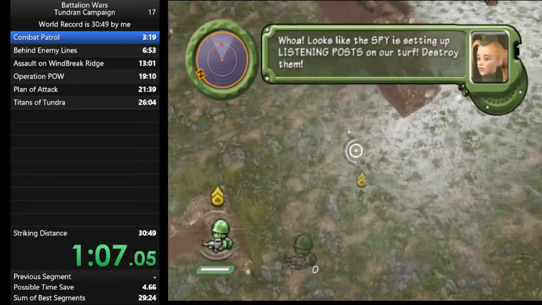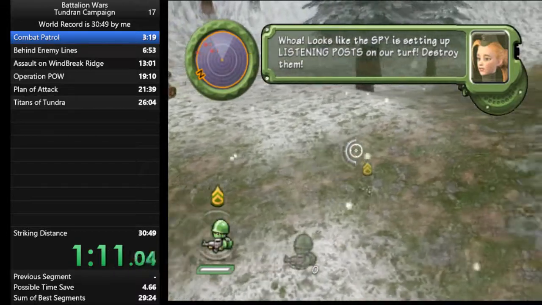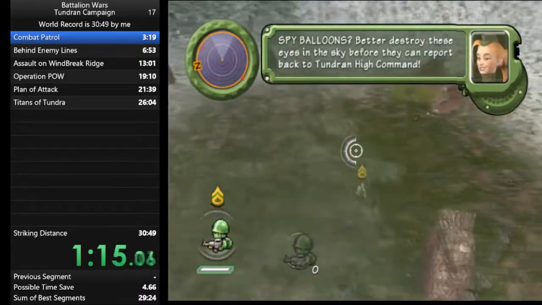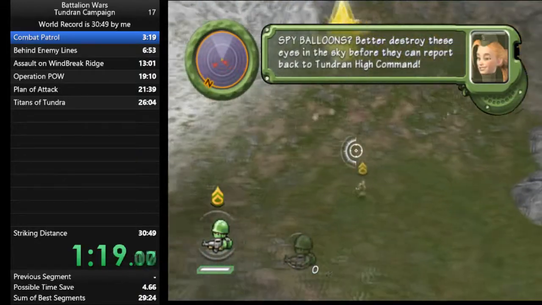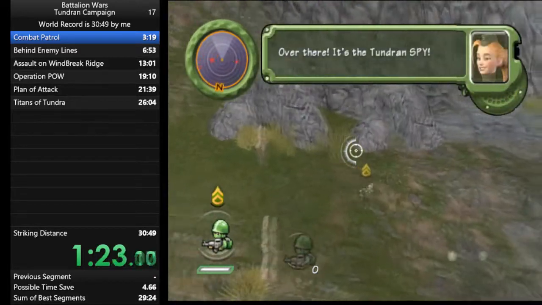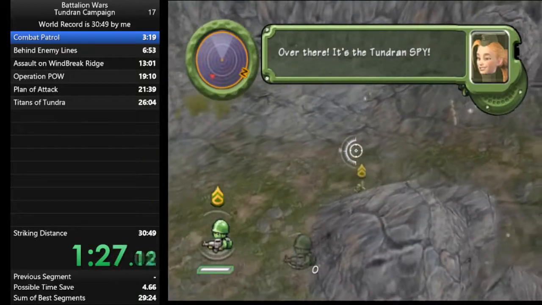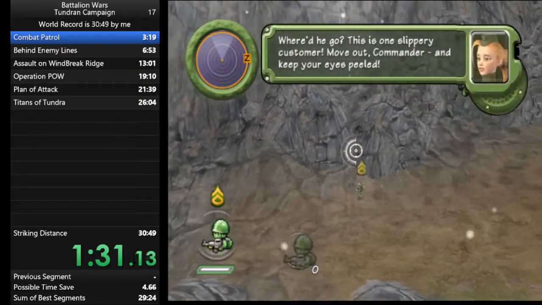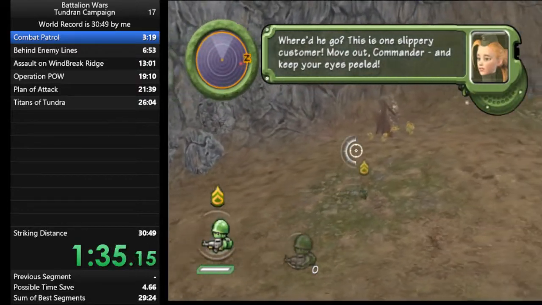Whoa! Looks like the spy is setting up listening posts on our turf. Destroy them! Spy balloons? Better destroy these eyes in the sky before they can report back to Tundran High Command. Over there! It's the Tundran spy! Where'd he go? This is one slippery customer. Move out, Commander, and keep your eyes peeled.